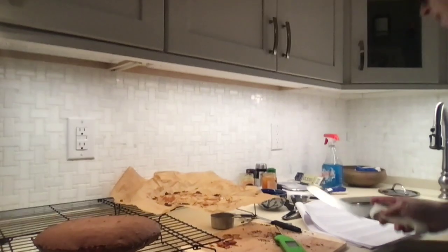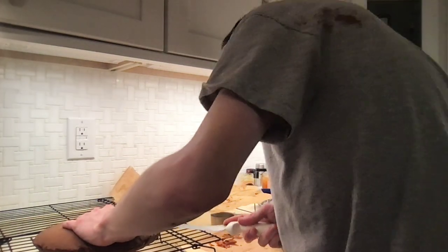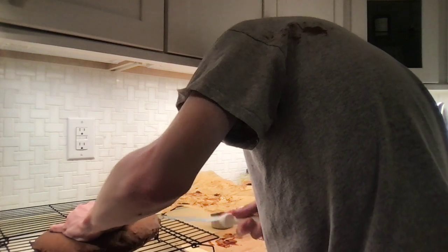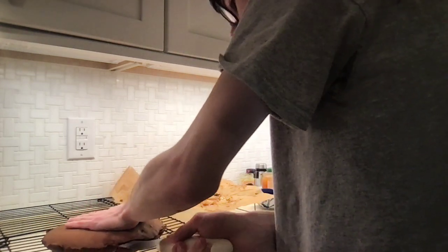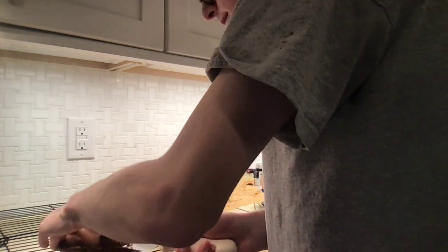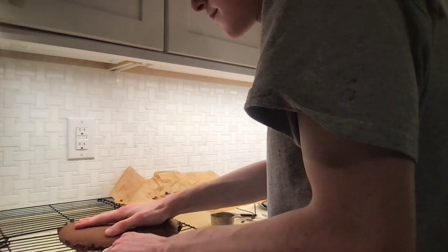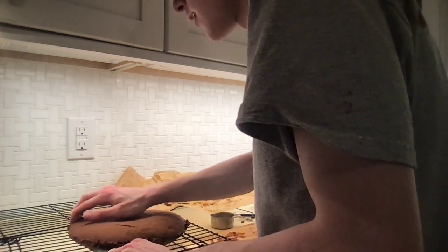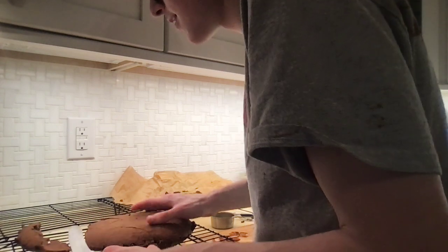We're going to take a serrated knife. It says trim the top of the cake to make it level, but what I'm going to do is cut the cake in half, into two equal-sized pieces. This is a tough step to do, so don't worry if it's not the most even cut in the world, like mine.